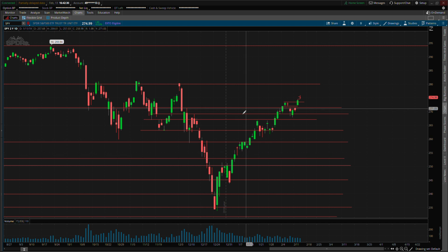So looking at SPY here, we've been running up since the start of this year, and now we formed this doji here at around 2750, right? 275. Now that we're here, this is a crucial area of resistance. We've been looking at this area of resistance since back October, November area, even into December, right? This has been our area of consolidation. This range comes in here at about 271, as well as previous resistance here at 275.